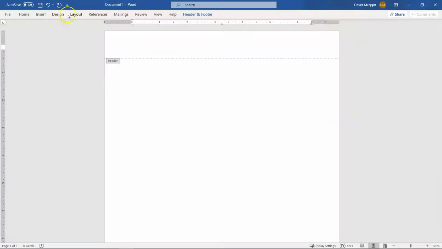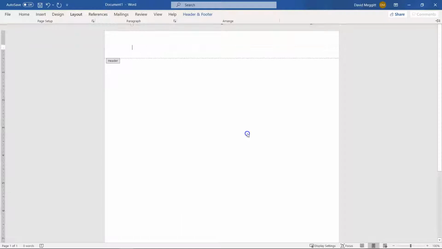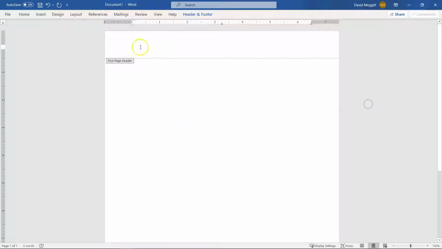The other thing you want to look at is on the layout. Actually, we're going to want headers and footers, different first page. When you click on different first page, it allows you to put a running head.